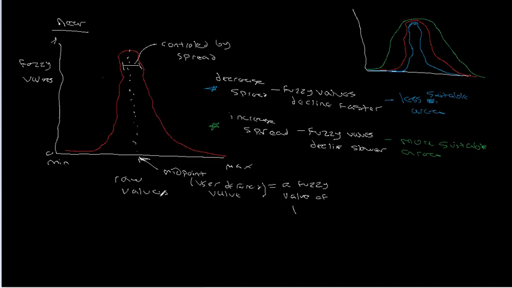In many ways this is going to be comparable to the discussion we had with the near function which you can see from the previous video, except that instead of having the midpoint be defined as a fuzzy value of 1, we're going to define the midpoint as a fuzzy value of 0.5 and then increase and decrease suitability away from that midpoint, depending on whether or not we want to identify large values or small data values.